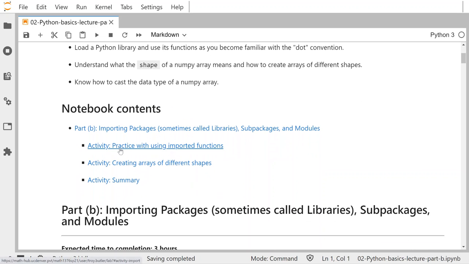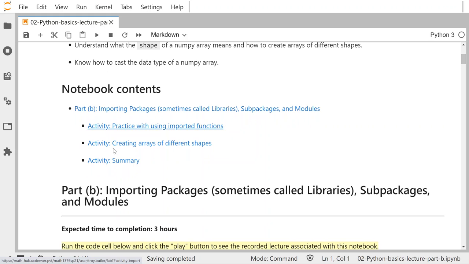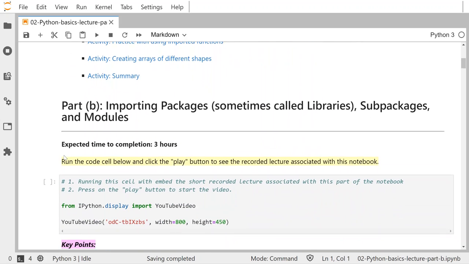So there are 3 activities for you to do, as well as some instructor-led activities that I will do within this video and that you should follow along with on your own. The third activity, of course, is a summary, as is the case in all the notebooks, starting in Module 2, moving on in this class, in the lecture notebooks that is. And we will just go ahead and get started.